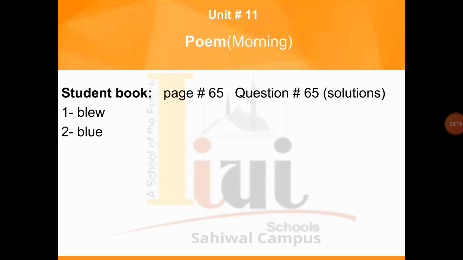Sentence number 3 is, I can dash the sunrise. Okay, here two words are given, which are sea and sea. First is SEA, which is the ocean, and the second one is SEE, to look. I can dash the sunrise. It of course will be I can SEE. I can see the sunrise.